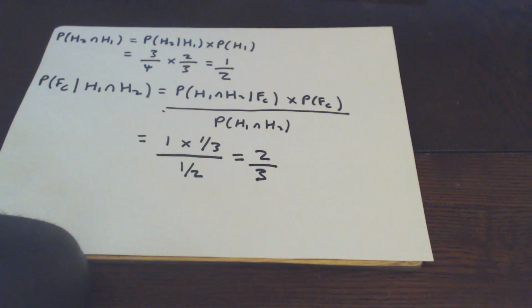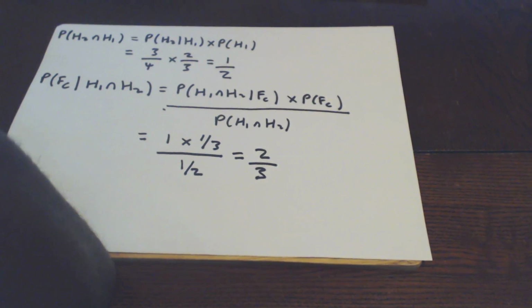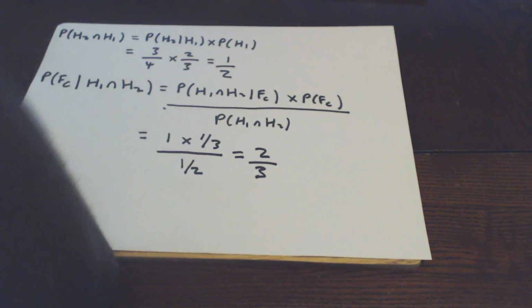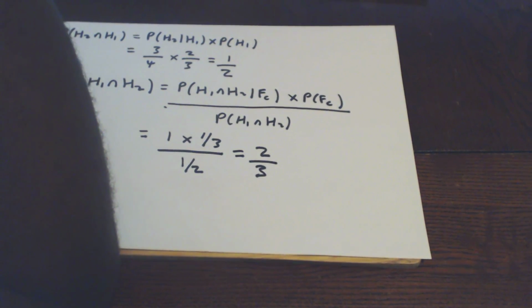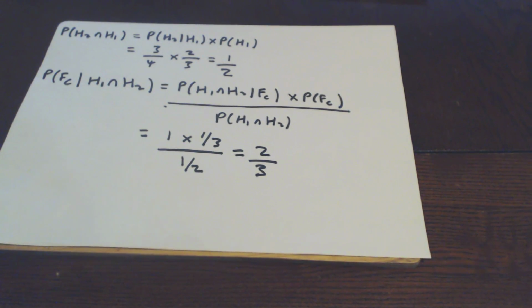I'll probably, or most definitely, go through another application of Bayes' theorem, like another scenario. Examples are hard to find, but I'll find something. Just to practice. Really, with chapter 7, you just got to practice the definitions and practice the scenarios. Practice deriving what they've actually told you. Not getting it confused, like I mentioned in the conditional probability video. Not getting A given B and B given A the wrong way around, which is easy to do when they put you in scenario-based questions and they sound very similar. But that is it.